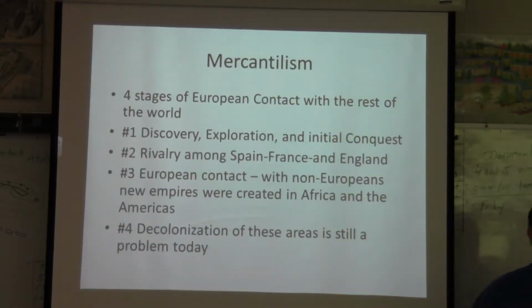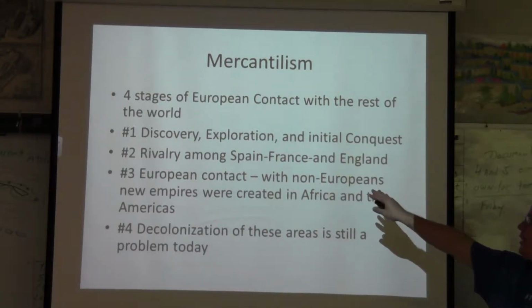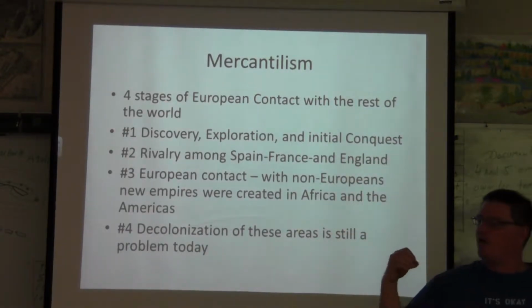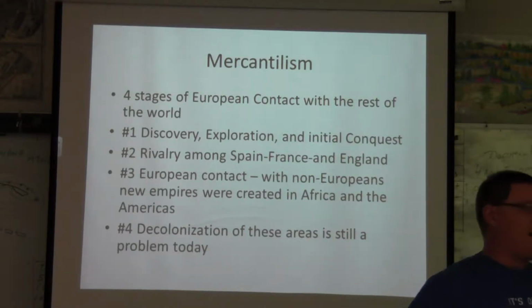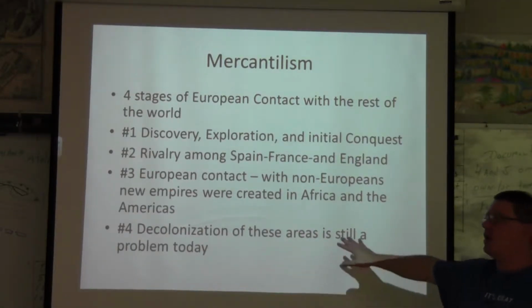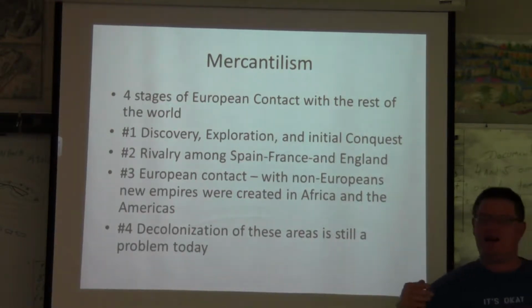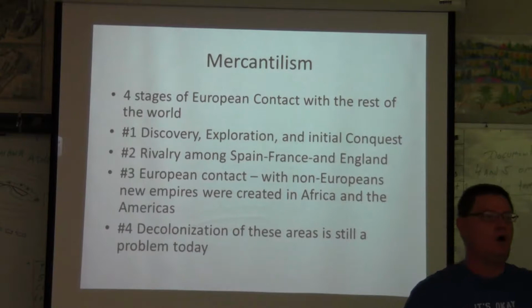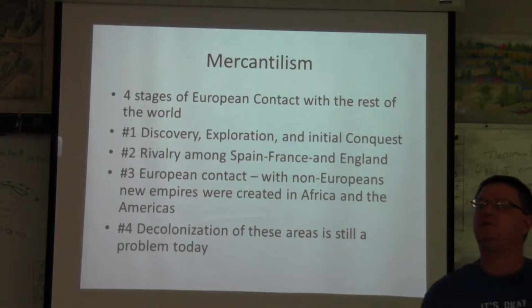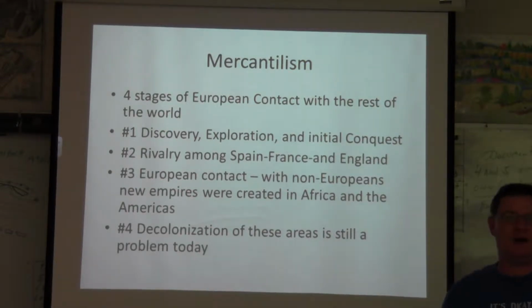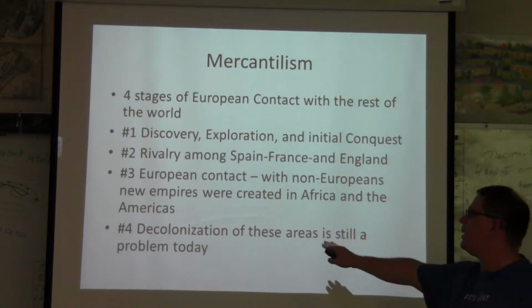And Europe is going to go through 4 stages when it comes to this transatlantic economy with the rest of the world. Number 1 is discovery and exploration. We're going to find new worlds. We're going to go out and explore them before they are conquered. Step 2 is the rivalry, all right? Spain, France, and England. The money from this is going to lead to the age of absolutism. We're all rivals trying to get more gold and silver than our neighbors, all right? So if you get 1 territory, I'm going to get 2. If I'm going to get 2, then you're going to try and get 3.